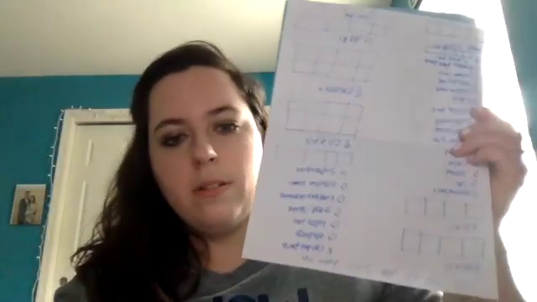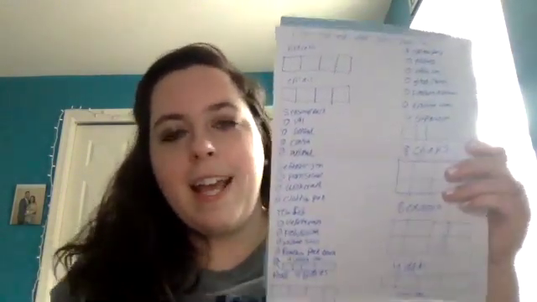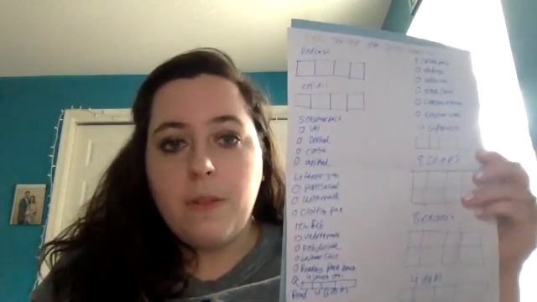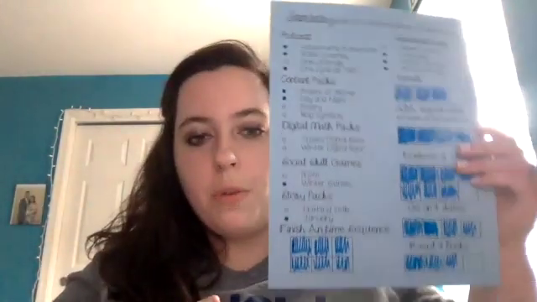Before we do this, I always hand draw. It's upside down. I always hand draw my list, and so this helps me know exactly what I need to get done for the month. And if you want to know how I plan for the month, be sure to check out the podcast that you're going to hear me talk about in just a minute. So I'm going to show you how to make this.